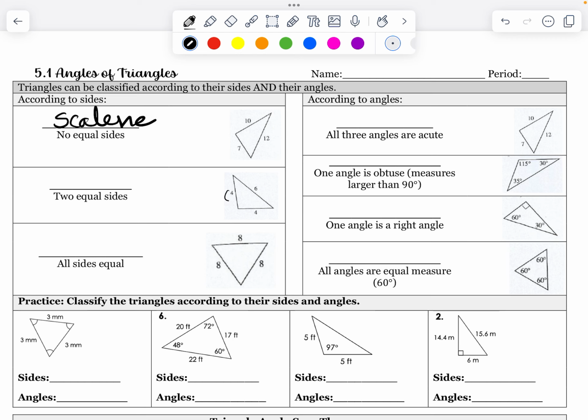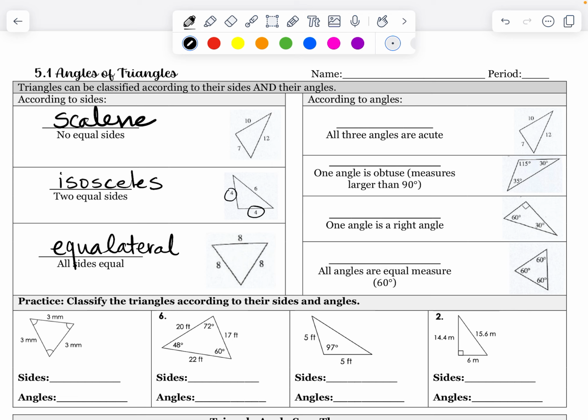If a triangle has two equal sides, it is an isosceles triangle. And if it has all equal sides, it is an equilateral. Lateral, lat, flat as to your sides. Silly scalene, they're all different. Isosceles, I have two sides. Don't know why that's an S, an I pilot sound, but sure.